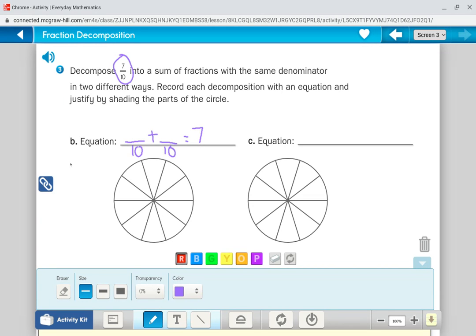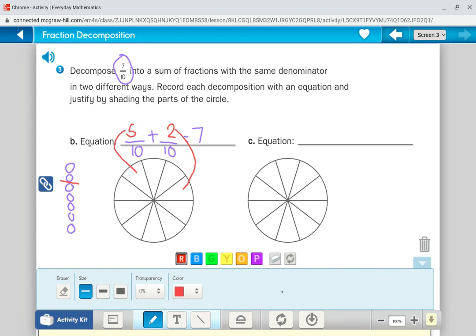If it helps, draw 7 circles again. 2, 3, 4, 5, 6, 7 circles. And then just separate them. Draw a line anywhere you like to separate those 7 circles. There's a line. How many pieces are up top? How many are on bottom? 1, 2, 3, 4, 5. So you could use 5 plus, how many are on top? 2. So how many pieces will I shade in? 5 one color and 2 in the second color.